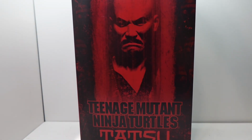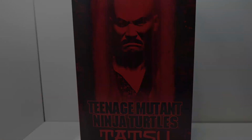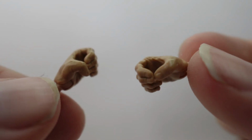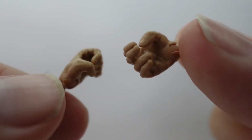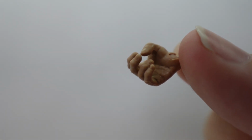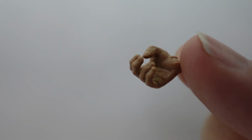We'll be right back with Mr. Tatsu. Alright, and away we go with Mr. Tatsu. He does come out of the package with two Fists of Fighting Fury there. And he also does come with some C grips here. Some interesting C grips, not your typical C grips. This one is more typical. This one has a little bit more definition with the fingers. Two are not as closed as the other two, so that's interesting. That may be for holding the weapon or something like that.